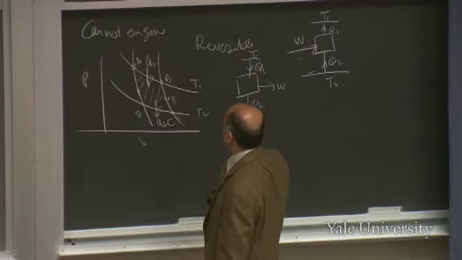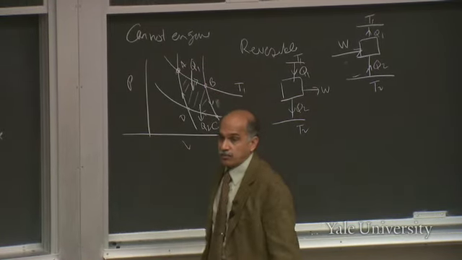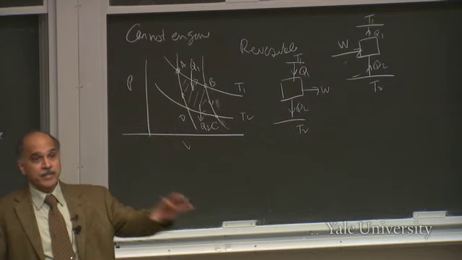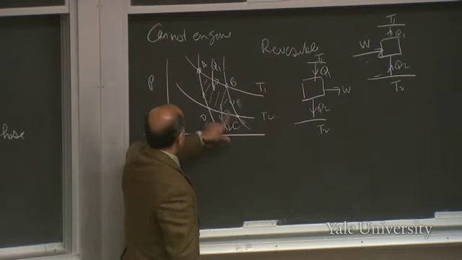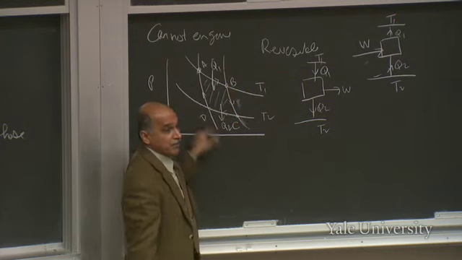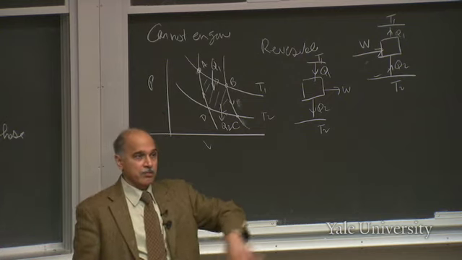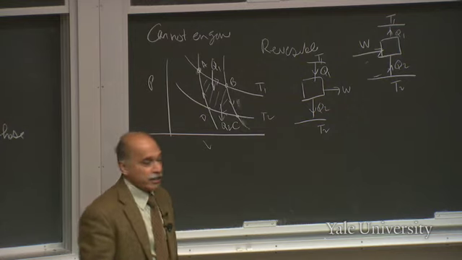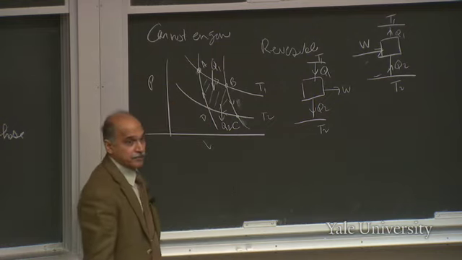The second thing to notice is the gas, after doing its thing, comes back to the starting point. That means you can do it over and over and over again. In one cycle, the gas has some heat coming in, Q1, heat rejected Q2, some work done W, and it comes back to where it is, and you can go on doing it many, many times. That's why it's a useful engine. If the substance returns to the starting point, having done some work in return for some heat, you can do it over and over again. And Carnot's question was, what's the efficiency of this engine? So we're going to calculate that now.